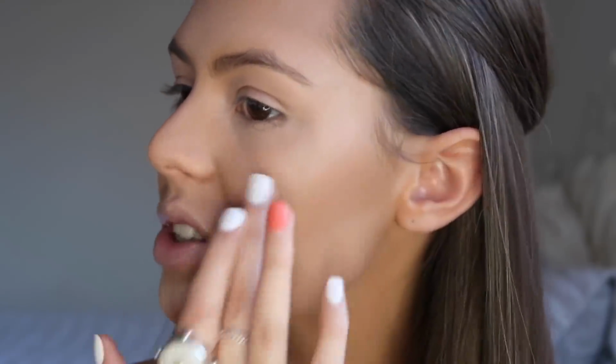I love this highlighter because it's really quite subtle, like it catches in the light when I turn, but when I look front on, it's not too glittery. And they also don't show up too much texture in your skin.